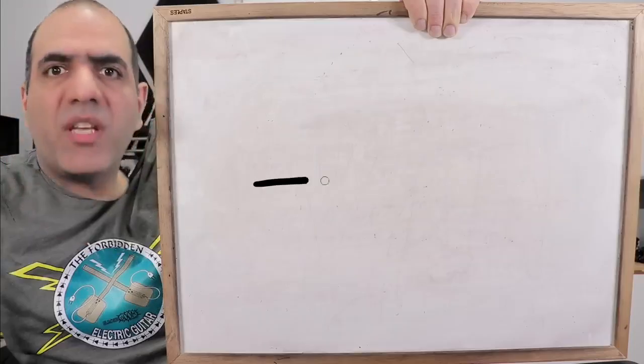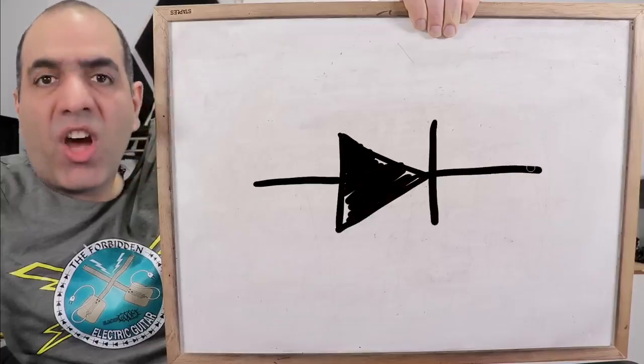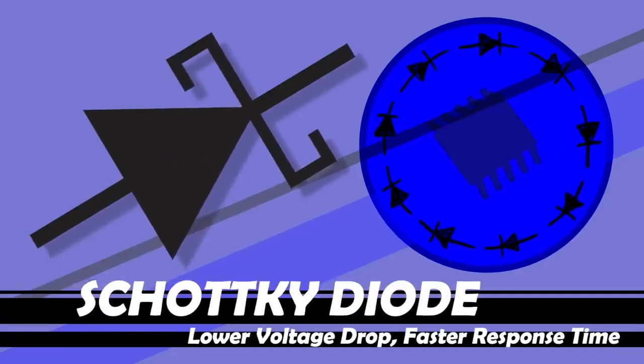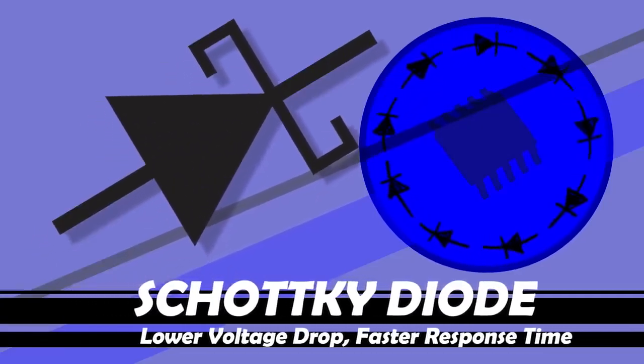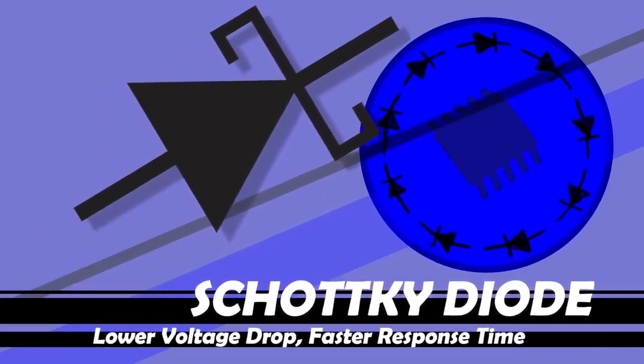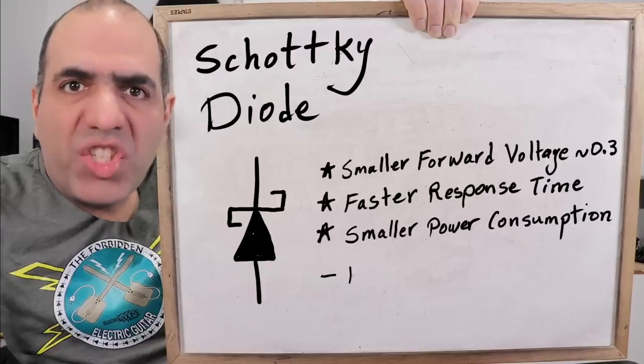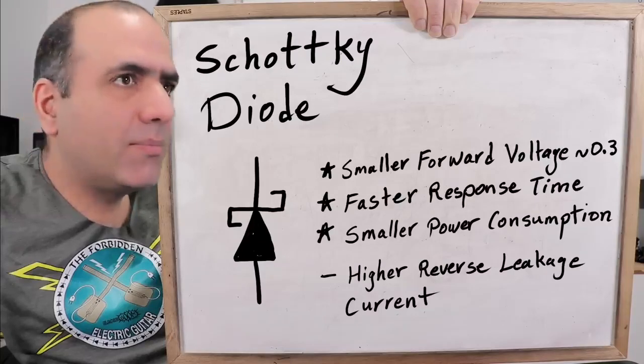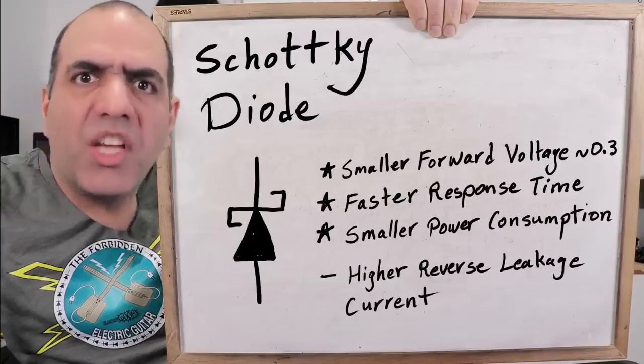But mostly when we say diode, we are referring to the regular current rectifying diode, or its cousin, Schottky diode, which has a much faster response time and lower forward voltage, so less power loss, but has a larger reverse leakage current, mostly used in switching power applications. There are other types of diodes I care less about.